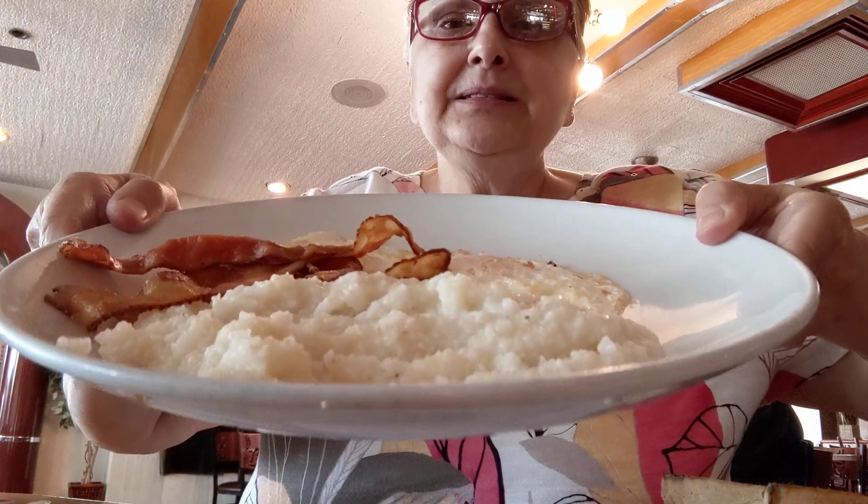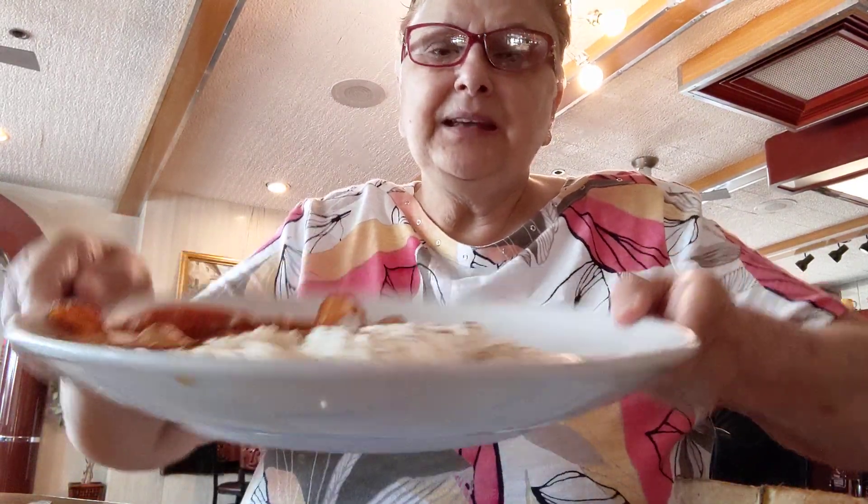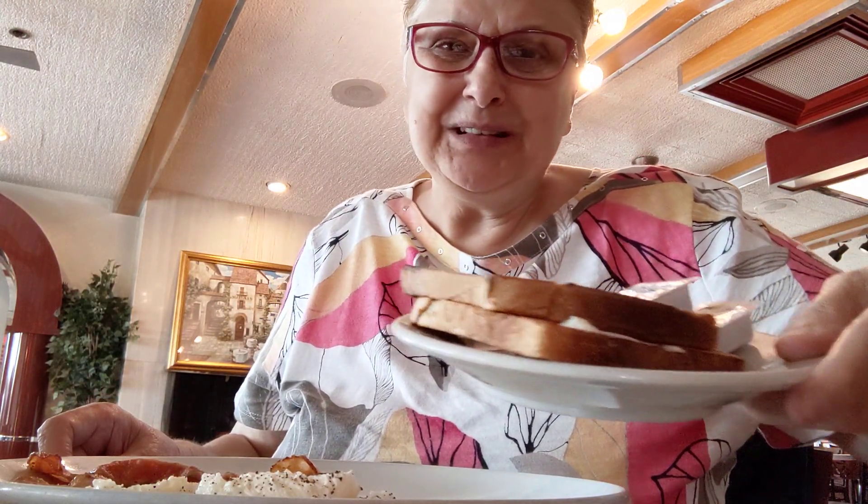I found a diner that's open for indoor dining this morning, so I stopped and ordered some breakfast. I want to show you my meal. I got grits instead of the home fries, so I'm going to go ahead and put a big old dollop of butter on my grits. Grits on Long Island — that's a miracle, right? I'm always a happy southern girl when I can find grits up north. I also got two fried eggs and some bacon, and for my toast I just got white toast and they toasted it very well, so it's going to be so crunchy and delicious.